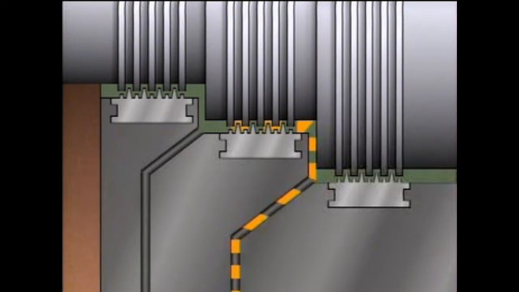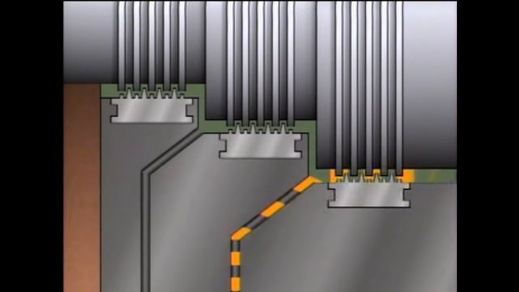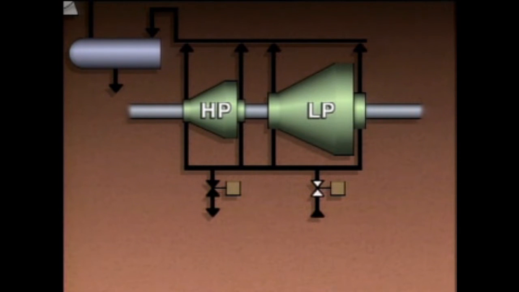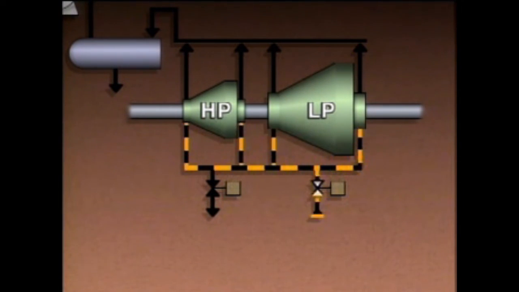It's the flow of steam towards the outside of the gland that prevents outside air from leaking into the turbine. Steam flowing into the turbine from the glands presents no real problem, since the leaking steam simply mixes with steam that is already in the turbine. So when a vacuum exists inside the turbine, the gland steam seal system supplies steam to prevent air from leaking in.